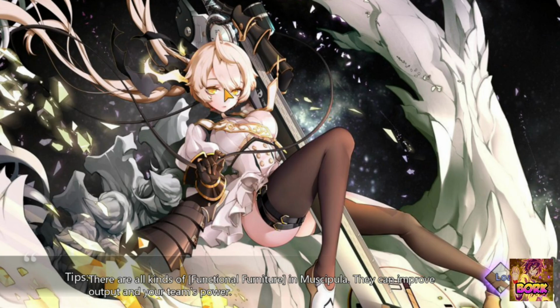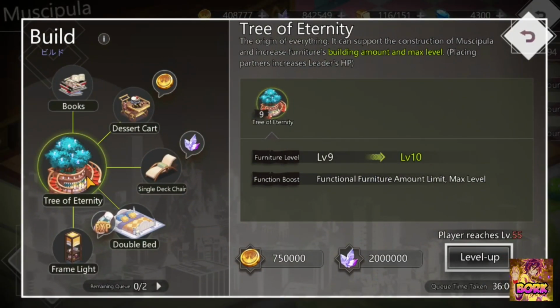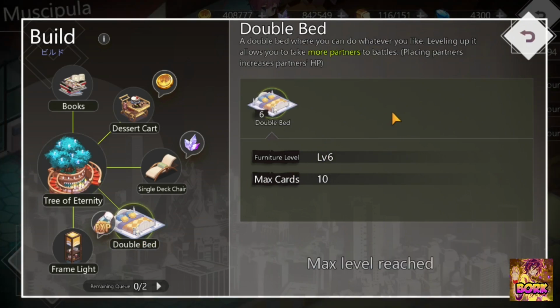Now the first thing that you're going to be upgrading in the Muscipula is going to be the Tree of Eternity, because this affects the build level for all of the furniture or all the different things within the game, right? So next thing is going to be the double bed, and the reason why you need the double bed is of course to unlock the 10 characters for your lineup, and your lineup is really important to you because it affects the leader skills that you acquire and affects pretty much your overall gameplay. So these two things are going to pretty much affect everything as far as what you play in the game.